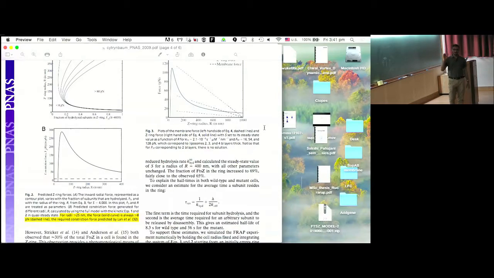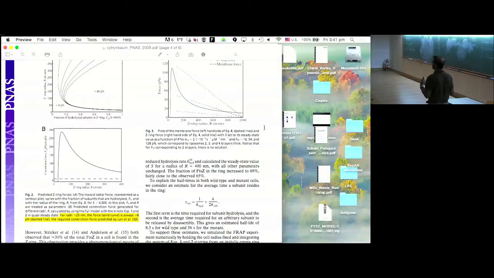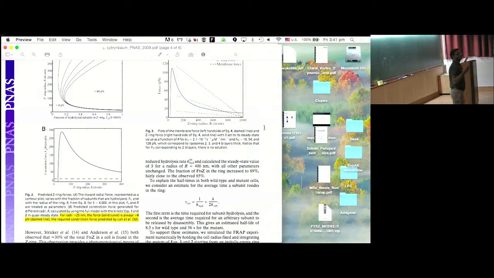And as far as these authors are concerned, the only point they are interested in is in what regime of the ring radius they can produce this minimum 8 or 10 piconewton kind of force, and they found that it is appreciable. So starting all the way from the cell radius up to almost, I believe, 10 or 20 nanometers, they get a force that is above the requisite minimal force required to constrict the cell wall, right? So that is basically the conclusion of the study.